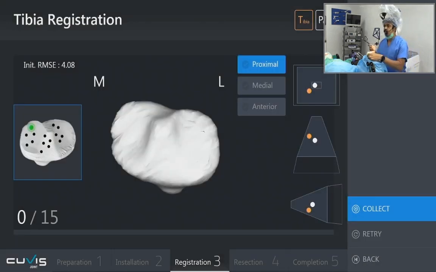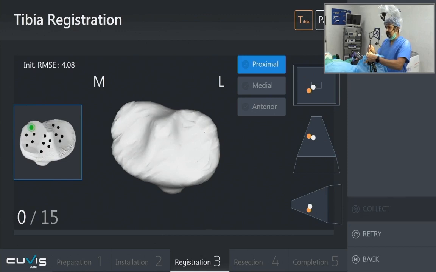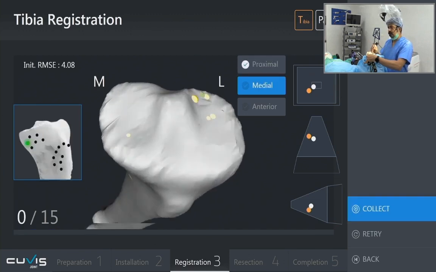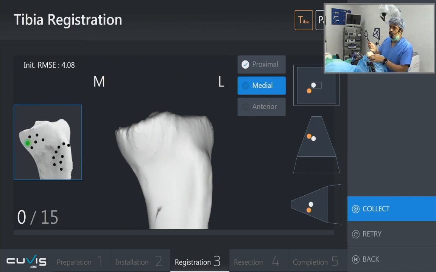Once the points are done, then I move wherein I need to sometimes subluxate my tibia a little forward to be able to reach all the points. This actually comes from posterior to anterior. So this is the first one, this is the second one, this is the third one, this is the fourth one, this is the fifth one. Likewise, I continue taking various points. There we do some points on the medial side. There we go.